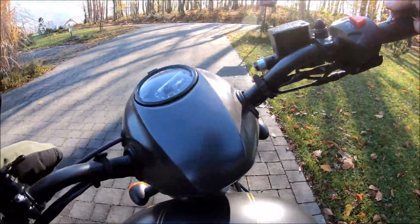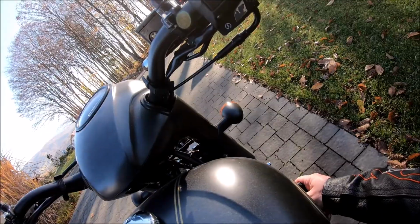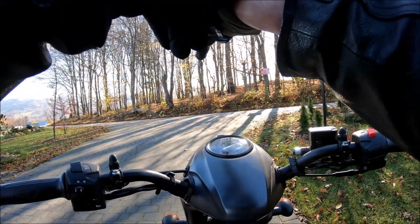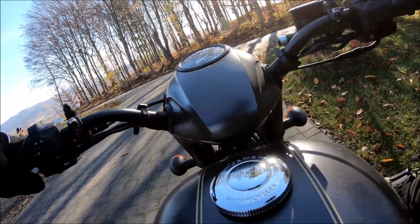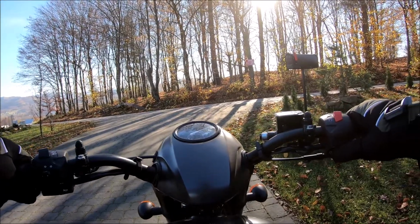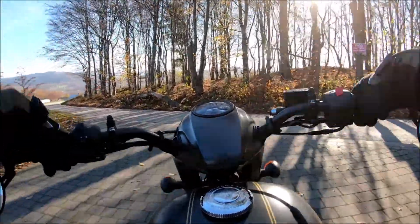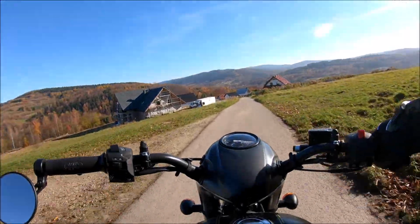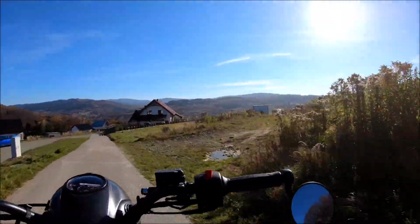Alright, let's get it started, guys. And again, the day is really nice and beautiful today, and it's all sunny. Well, it's not that hot. As you can see, I'm putting on special gloves. These gloves have a heating function because it's only 2 degrees centigrade, so they have a special warm-up feature. Put in batteries, it's actually 3 AA batteries to each glove, and then you can put it on.